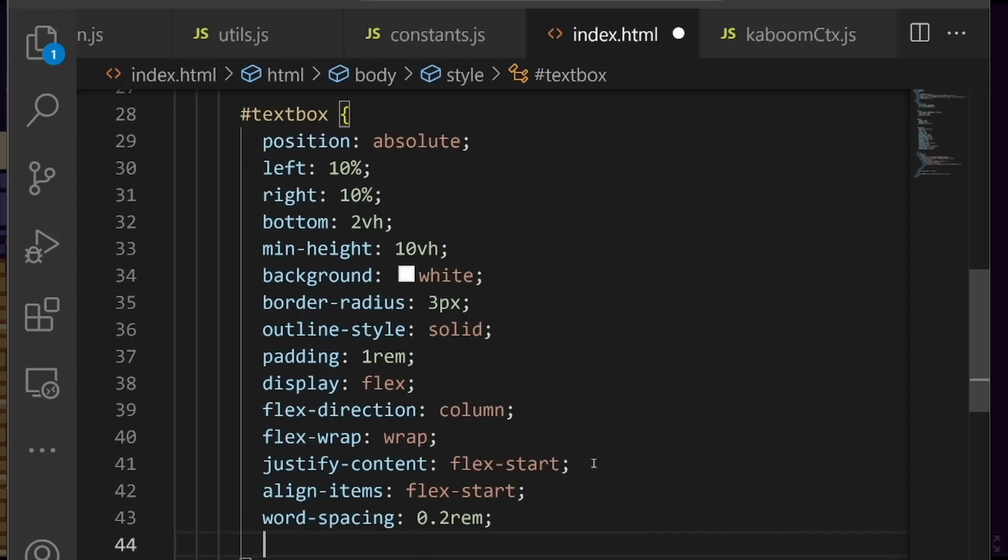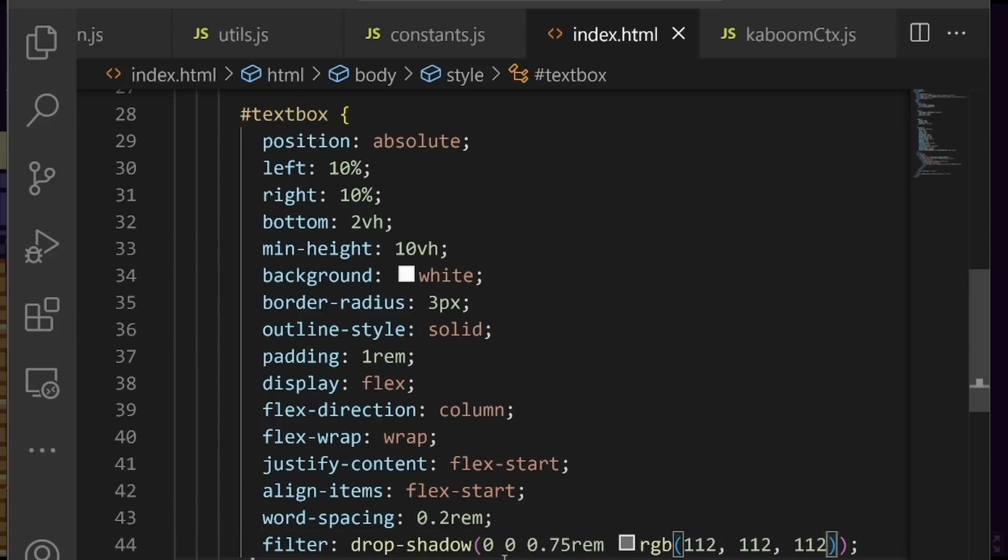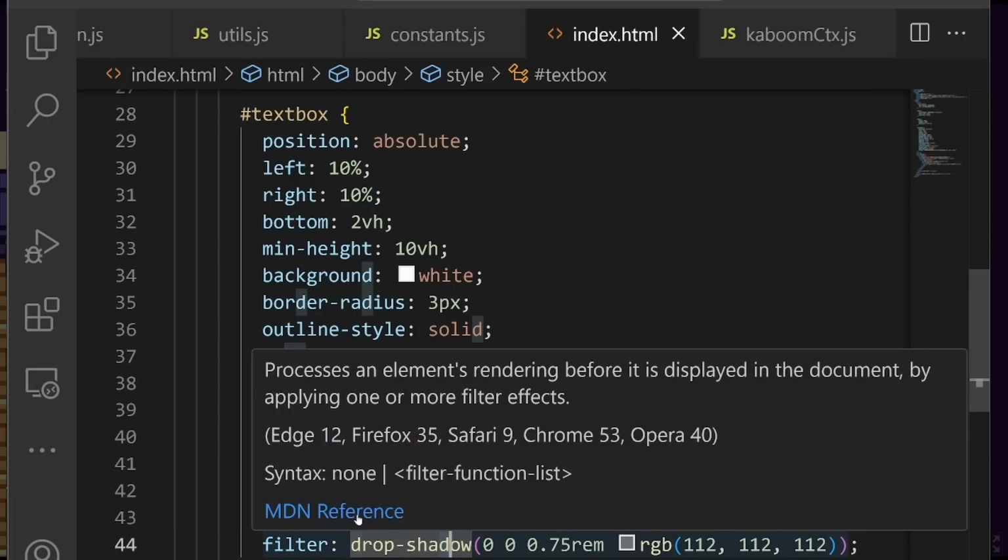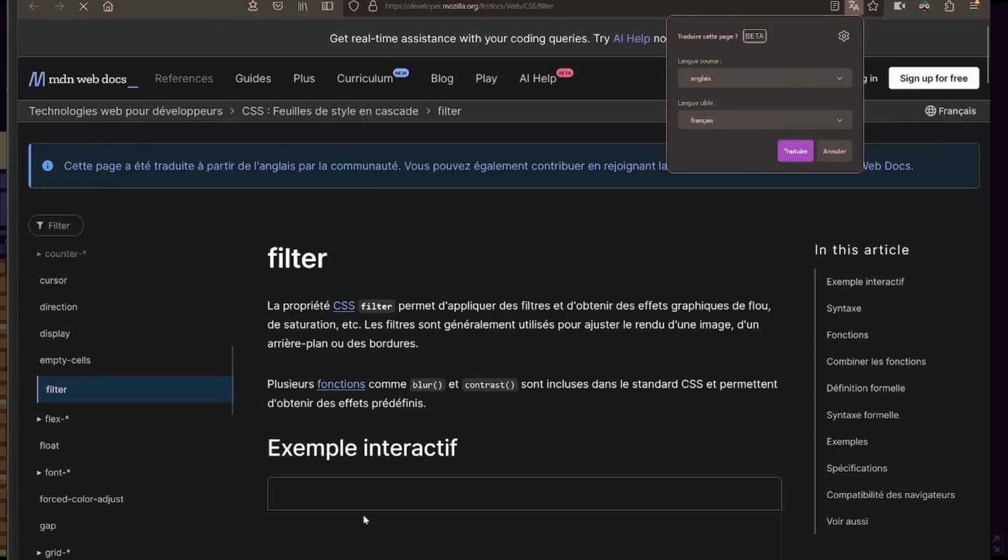And then here we're going to have a little drop shadow. So we're going to have a filter and then a drop shadow with the following arguments, a rem value, and then a color in RGB. This was really taken straight from the MDN documentation with just a bit of tweaking in terms of colors. Maybe there's some explanation here.